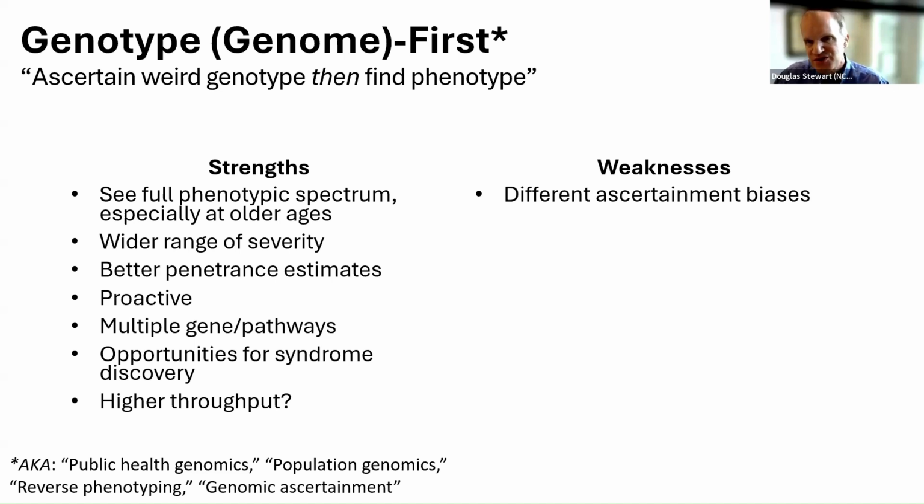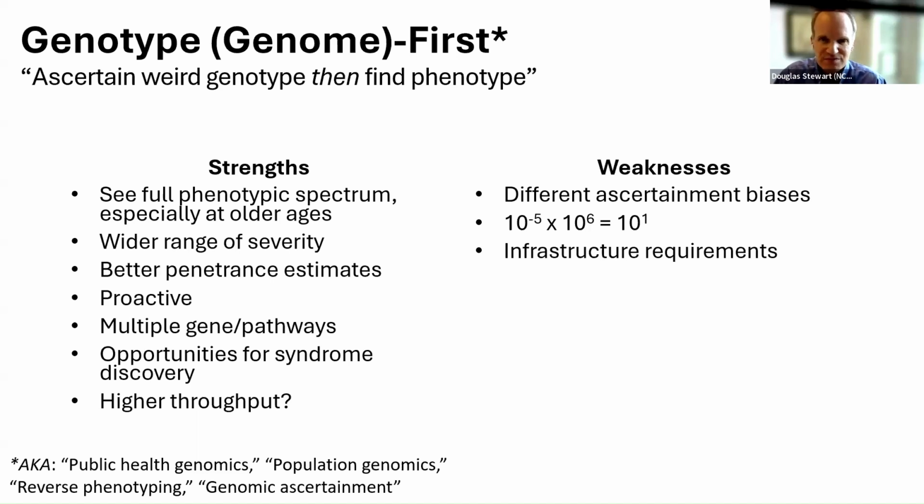There are some issues. There are different ascertainment biases. At least for the cohorts we have available today, you have to have health insurance to be part of a health system. You have to be interested in research, and be willing to volunteer. So we may see different populations through those lenses. This is the only equation I have, but if you're interested in variation that affects 1 in 100,000 people, and you have sequenced 1 million people, which even today is a good number, you have 10 people to study, and I know you can't do a lot of statistics on 10 people.